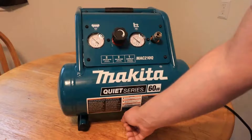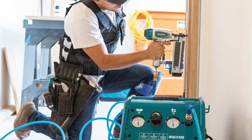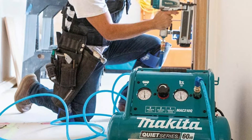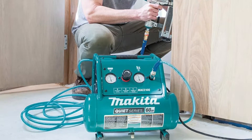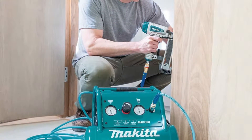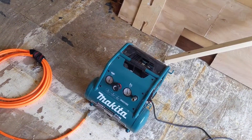It operates at just 60 dB, making it one of the quietest air compressors available. Unfortunately, it's also a bit more expensive than similar compressors. Still, it's loaded with great features like the maintenance-free design and low-RPM operation that help it achieve a longer lifespan than alternatives. This compressor might have issues powering pneumatic tools with only 2 CFM of airflow at 90 PSI — it won't power anything significant like a framing nailer.